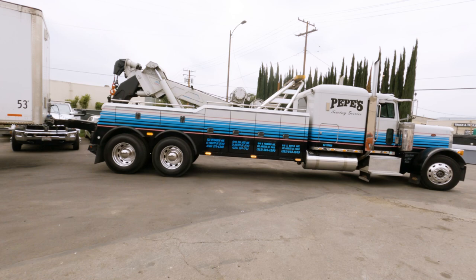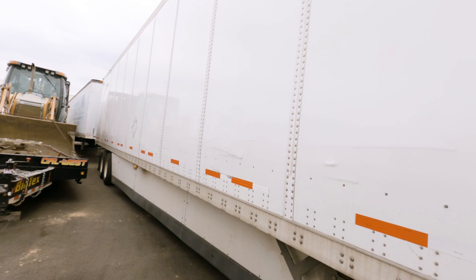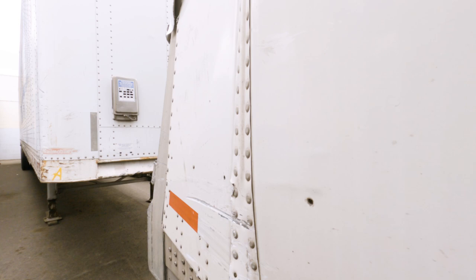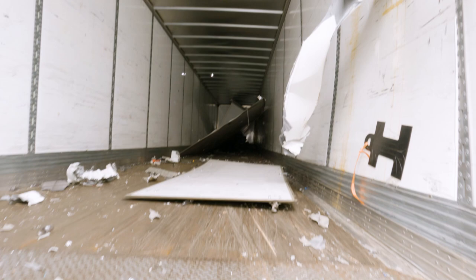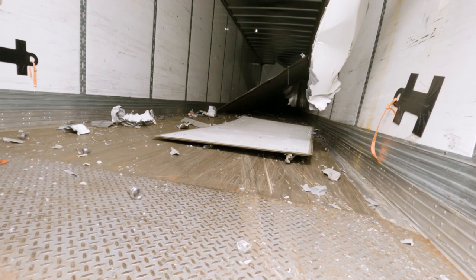Well, I'm not sure the story of who caused what, but the driver of the one that we towed with all the load said this guy either abruptly stopped or slammed on the brakes, causing the other driver to swerve. And because this is a hard-sided trailer, you hear it. The other one was the soft side of the trailer. It stood no chance. In fact, it hit so bad, that's half of the wall. So when the guy hit, he hit at the perfect angle to just slice it in half. And half of it went here. The other half stayed on the freeway, which is what we loaded with the forklift.